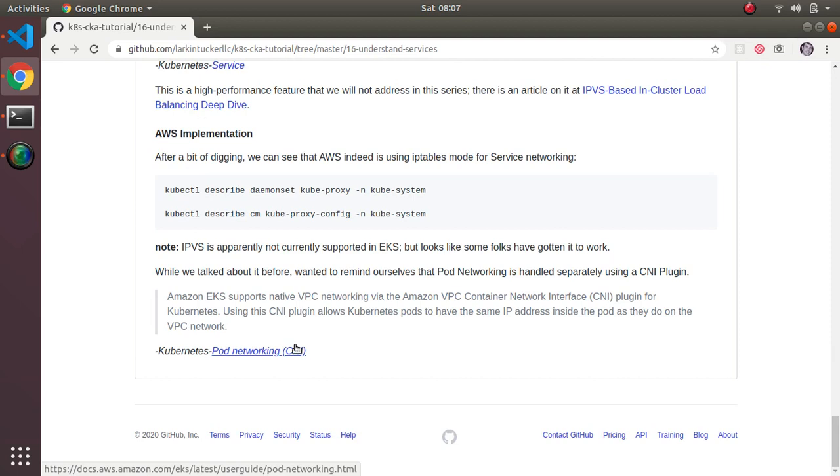In this case, we were using the Amazon VPC container network interface, and that's why we're getting different sets of addresses, that's what the old 192 address space was. And remember, whenever a pod gets an IP address, it's really out of the same subnet that the nodes are running on, right? So I just want to make sure you mentally disconnect the way service networking works distinctly from how pod networking works. Okay, so that was really all I wanted to cover in this video.